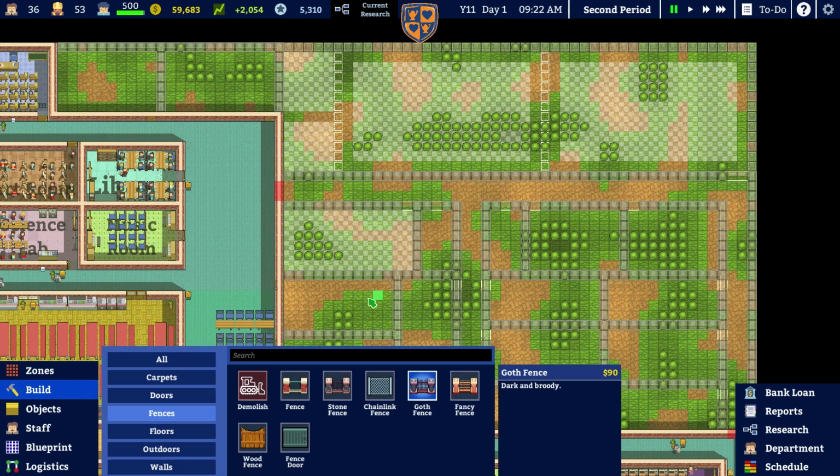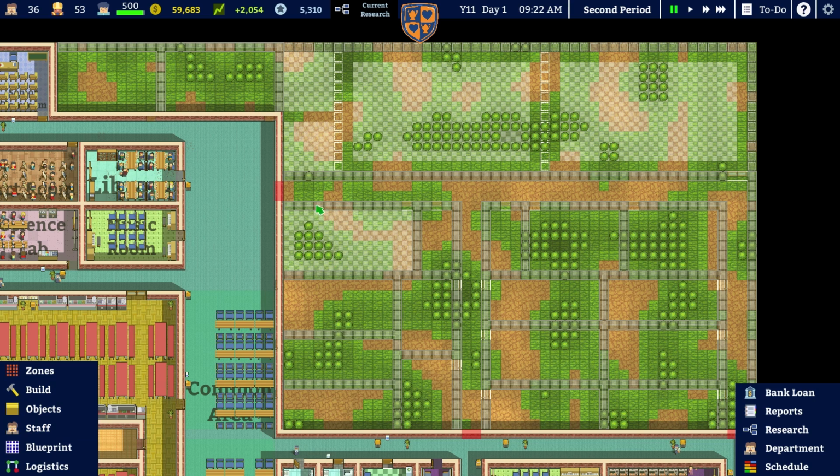I don't know. So right, that's a lot of stuff for the builders to do. That is a lot of work for the builders to do. And we've still got 60 grand left. So they're going to do all this work.